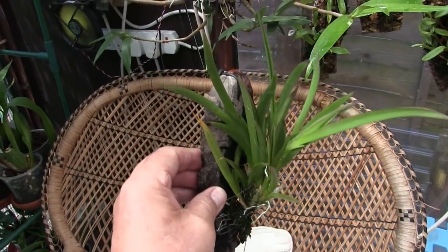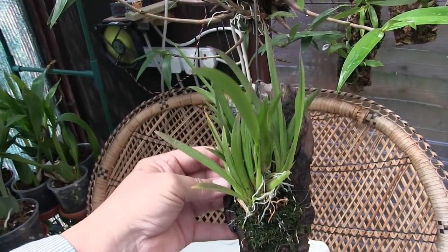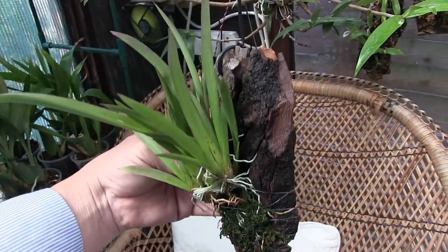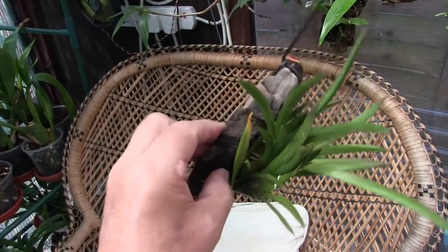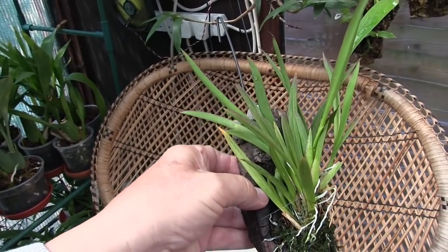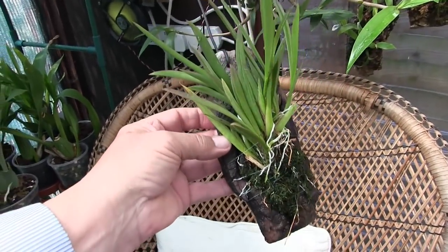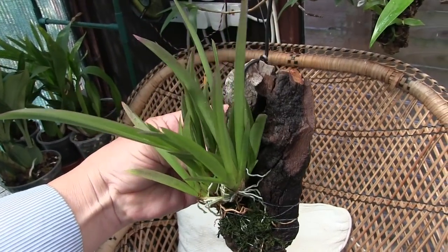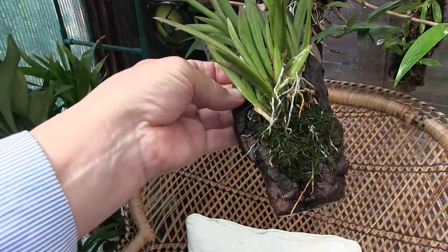Right, sort of coming to the end of today's watering session, shall we say, and I don't know why this Tolumnia just sticks out, and a lot of it is because what it's on. Now that's not your normal bark. That's a piece of driftwood off the beach, literally. And I can hear you all gasping with breath saying, oh goodness me, that'll be full of salt. That's spent 2.5 years in the garden being regularly turned over and rained on and weathered by the sun until there was no sign of any salt left.